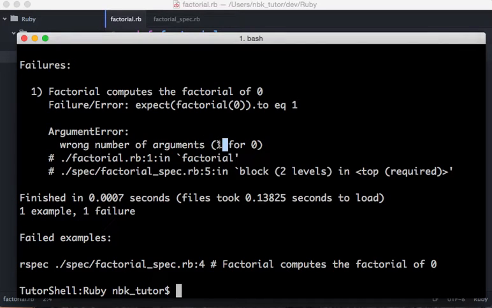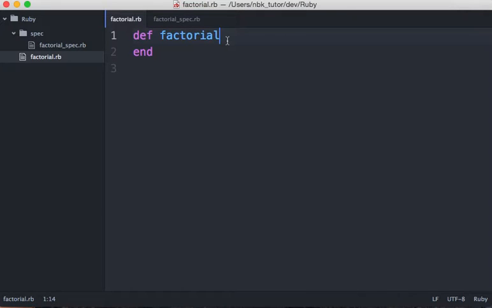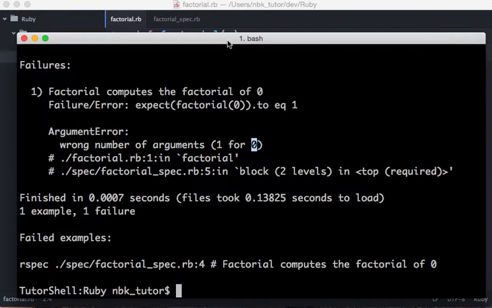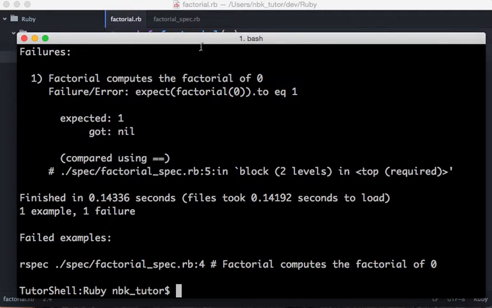It seems we provided one argument where our function definition takes no parameters at all. And that makes sense, right? If you go back to our file, there are no parameters. So let's add n here. I'm going to take a number, say n, and I'm going to return the factorial of that number in this method here. So let's save this, go back, and run the test again.